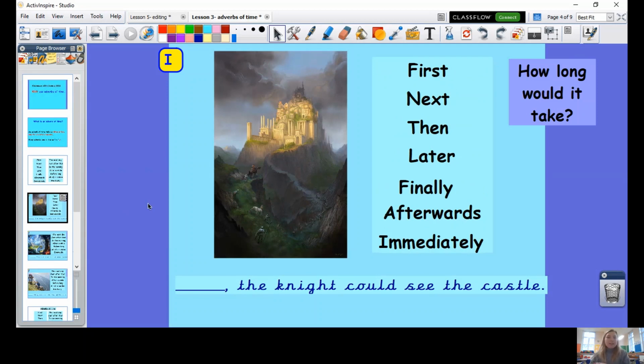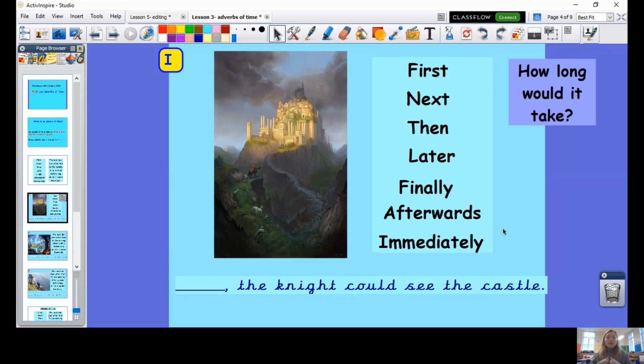Now, let's begin with this picture, and I can see a knight here. I hope you can see him too. He's been on a long journey and he has arrived at the castle. But how long would it have taken? Well, I can use one of my adverbs of time to tell the reader. Here's my sentence so far. The knight could see the castle. But how long did it take?